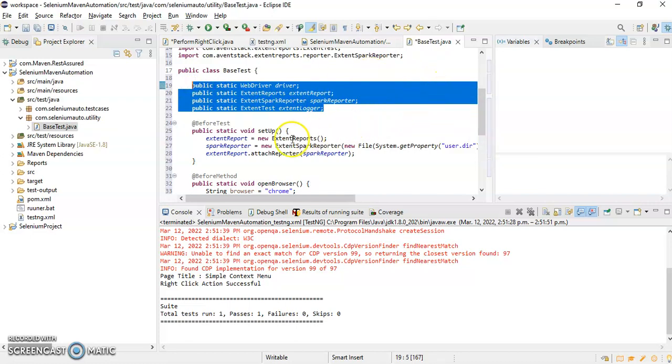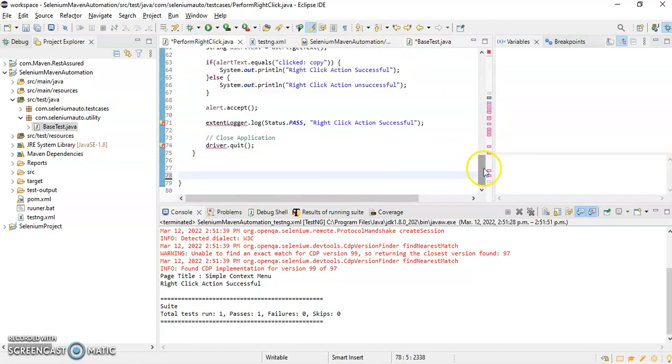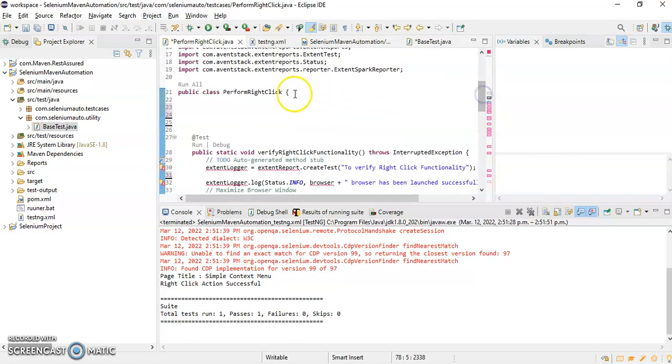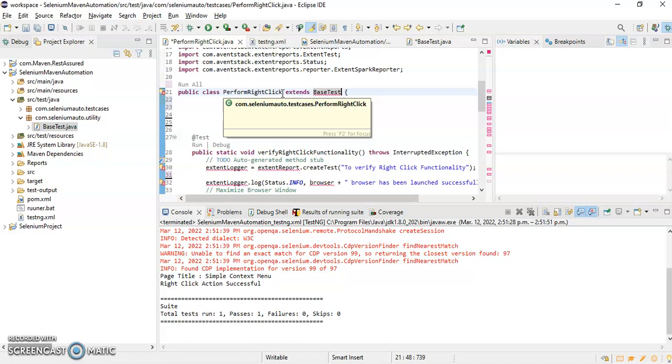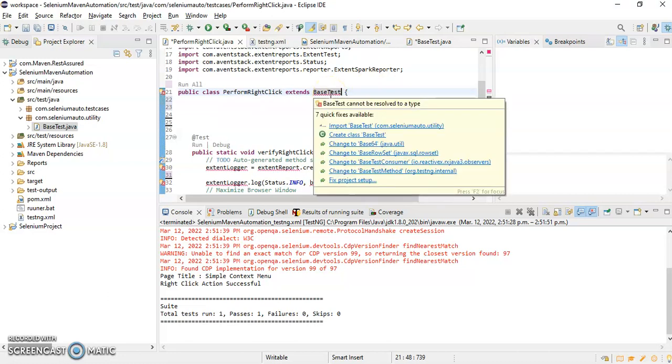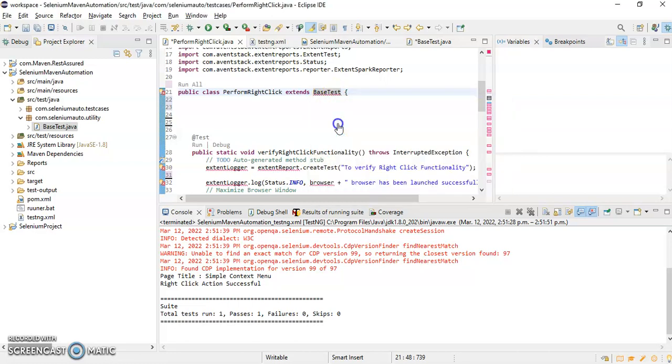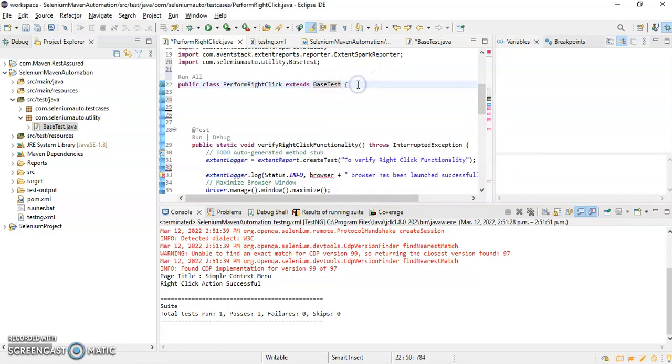So if I go to this class, perform right click .java, here I can write extends BaseTest, so that whatever class variables or reference variables we have declared and initialized in BaseTest.java can be accessed in the child classes. I just have to import this BaseTest. Okay, that's it.